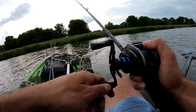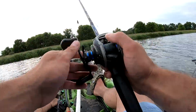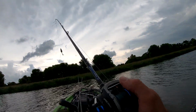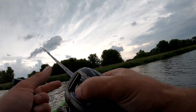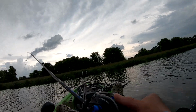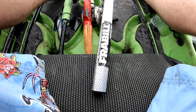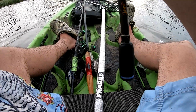Well, folks, that just happened. I don't know when. I just went to reel, and my Lew's Speed Stick, the Carbon Blue GT reel, just popped right off that tiny little screw that holds it. There's no way I'm ever gonna find that. So that puts this out of commission.